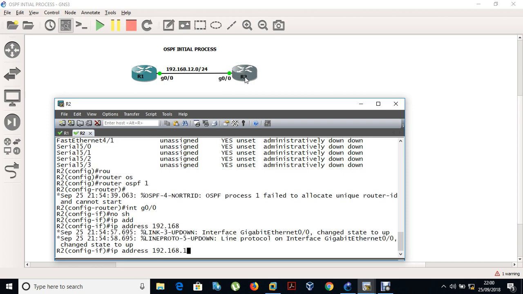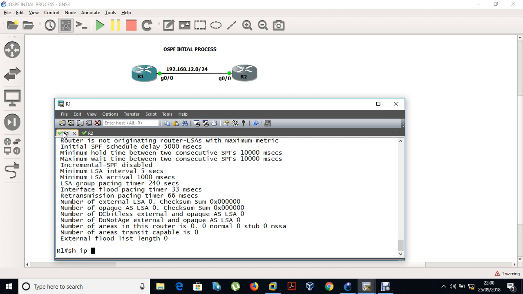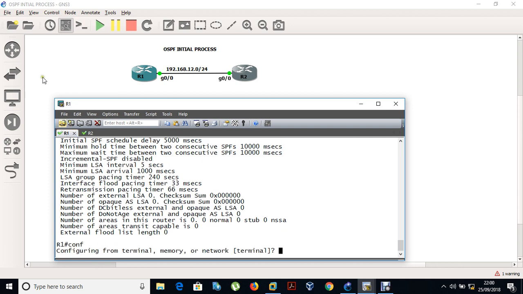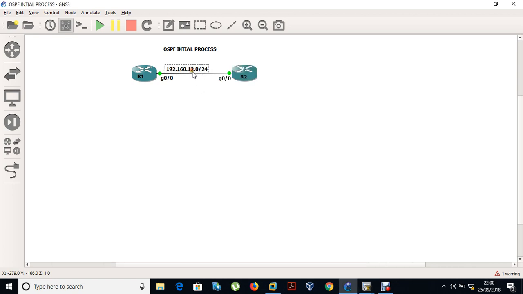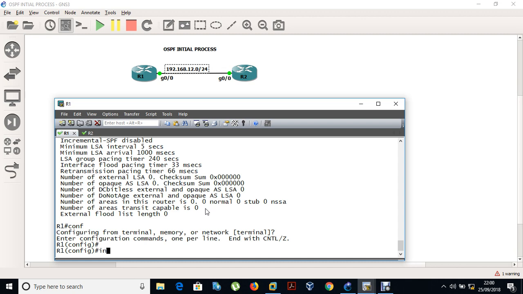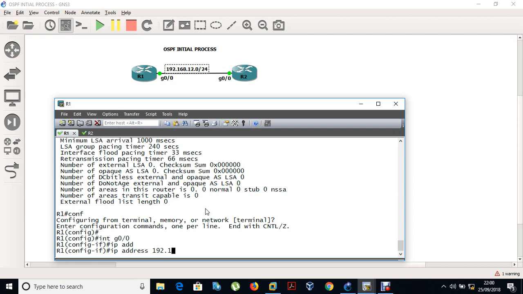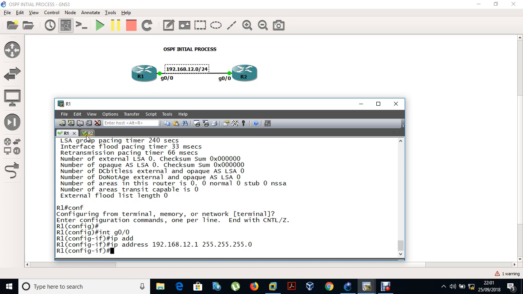the neighbor, which is in the range of 192.168. Sorry, here I made a mistake, because what I did was I gave 1.1, I didn't follow this one. This one is a 2 dot, so it's just the same anyway, but I'm just making sure that we match the same criteria. So I'm going back to R1 and say IP address 192.168.2.1 255.255.255.0. I just want to match that one, no problem.